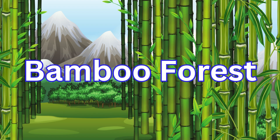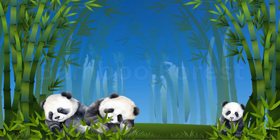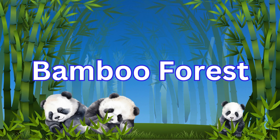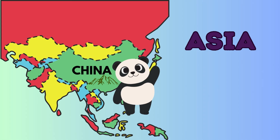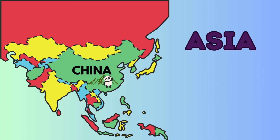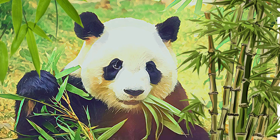We are going to take a journey to the bamboo forest, a home for panda bears. These forests are like their cozy homes, where they can find yummy food to munch on, plenty of water to drink, comfy spots to sleep, and shelter from the weather. Just like how you have your own special place to live, pandas have their habitat too. Pandas live on high mountains filled with large bamboo forests in the middle of China, which means the panda's habitat is located on the continent of Asia.